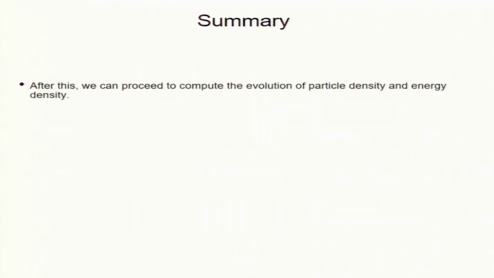So, summary is that we can evolve particle density and energy density function. So, this d by dt, it may not be in equilibrium. So, flux may not be constant, but well, that is a starting point for a lot of analytical calculations, and to derive energy spectrum, etc. Okay. So, I will end this part here.